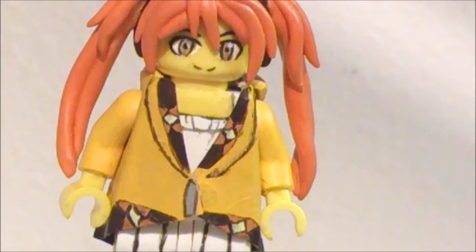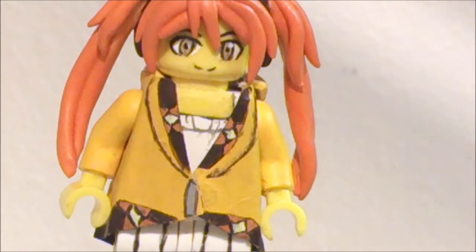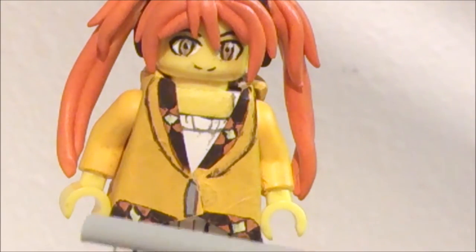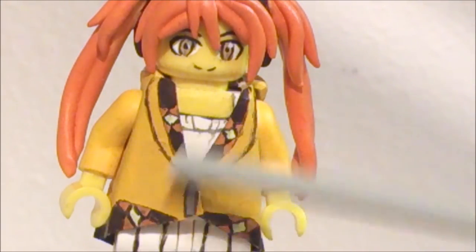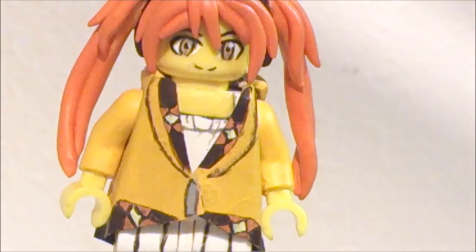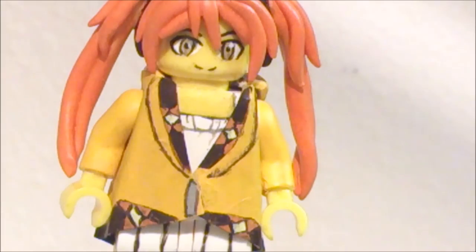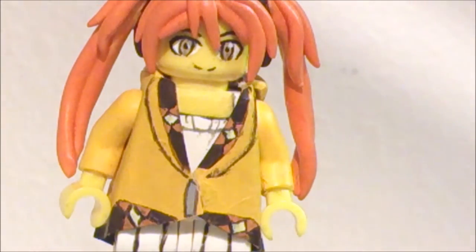As for the torso, it's slightly messy, but I really like it, because at least it looks like it's supposed to. It's just a little messed up here and there with these patterns — they're pretty messed up. That's because the design of the jacket itself is pretty weird in Lego, so the patterns get a little misshaped, but it works. That's all I can say — it works. Getting everything on this small figure is kind of annoying, and especially with Lego being blocky, you can only do so much.